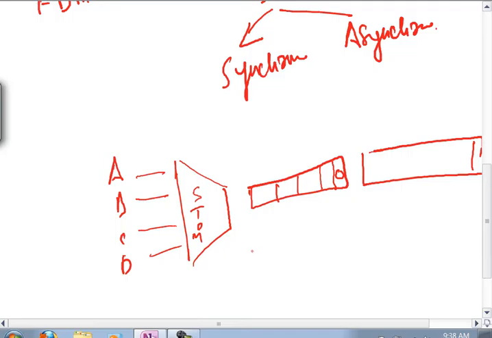We already read how many switches in circuit switch? What is the first circuit switch? Crossbar switch. The first one was a crossbar switch. Second one, space division switch. Why do we use a space division? Cross points were many. Yes, in the crossbar it was quadratic, because if the inputs were say n, then the cross points we used were n square. So that was quadratic, and another problem was there.